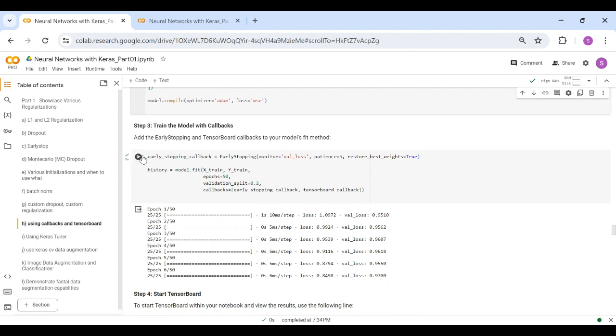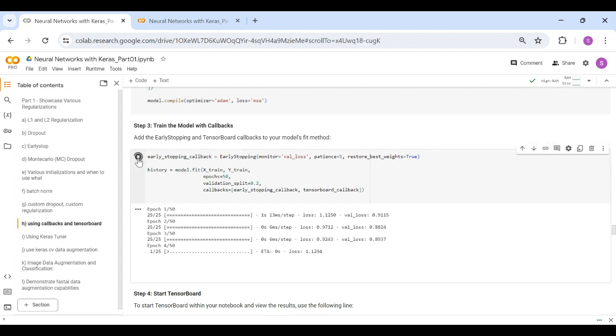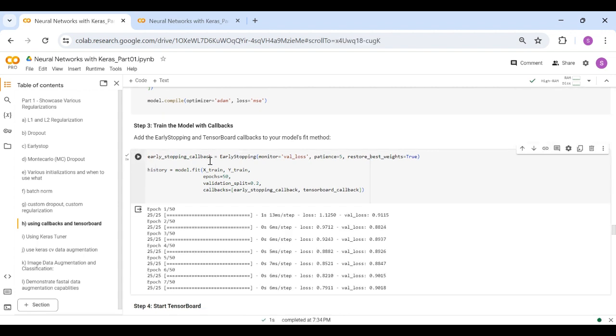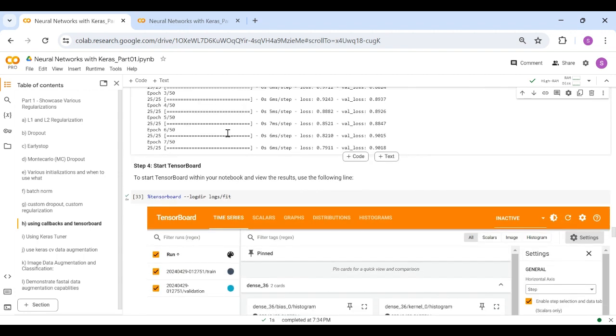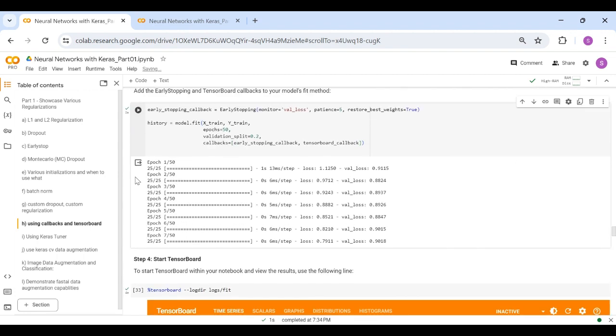Next, we'll proceed with training the model using callbacks. We are calling back the early stopping and data augmentation technique that we used earlier, and we have given 50 epochs here to train the model.